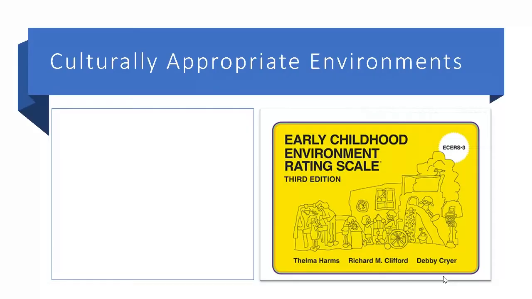You will reap the benefits of strong policies in the classroom, and they can help you work towards culturally appropriate environments. These environments embrace the best practices that we are familiar with from the environmental rating scale and go beyond to focus on the strengths of the children and the families. You want to look for strengths and focus on what the child and the family knows and can do.